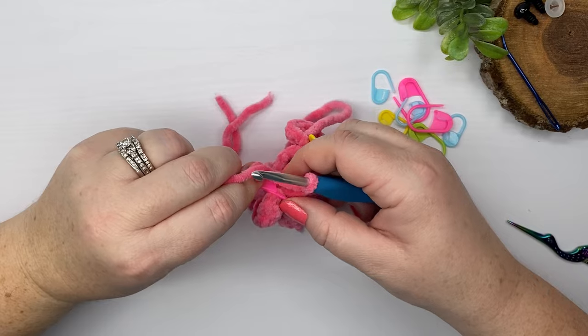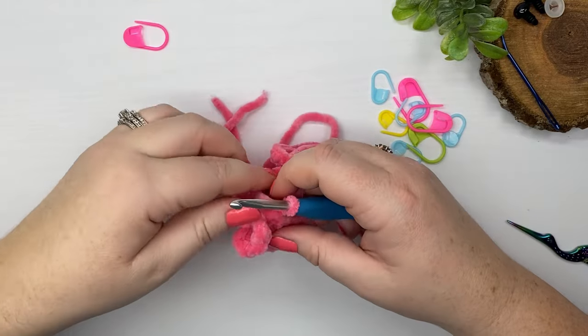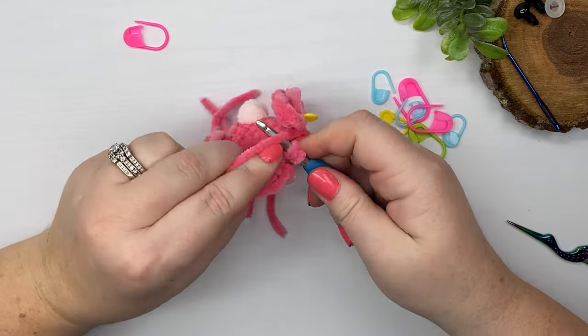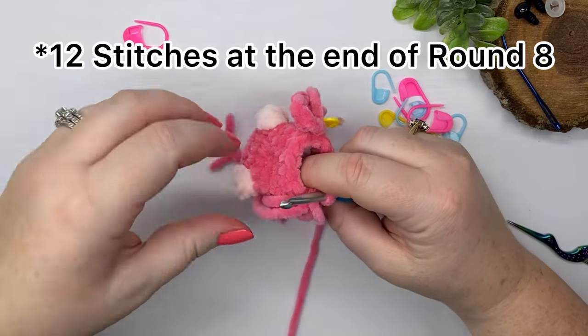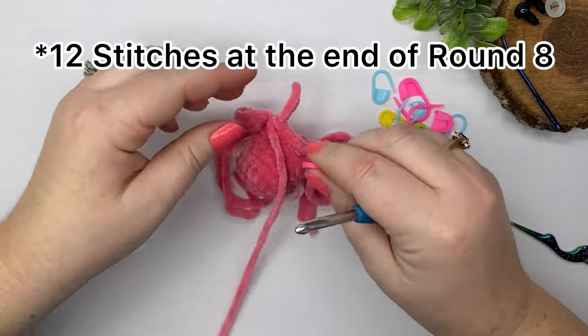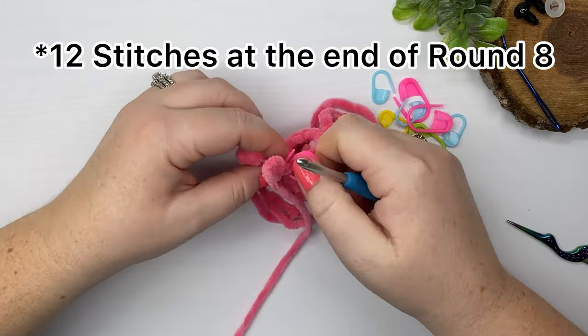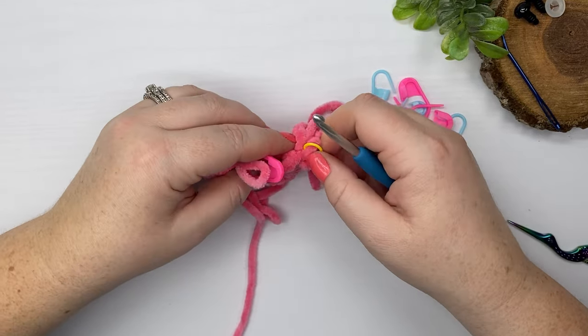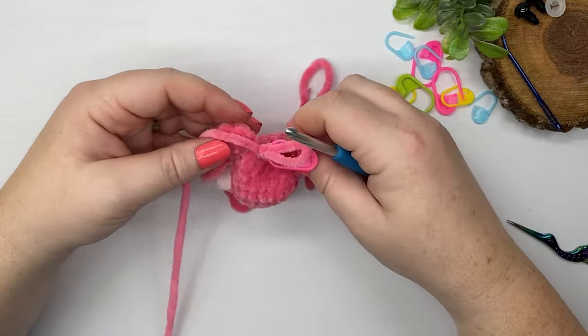So what we've done in round 8 is we have done a decrease round and attached our wings on. So we should now have 15 stitches total. So I'm going to leave this stitch marker in and take this one out, the one that was on the wing. We don't need that one anymore.